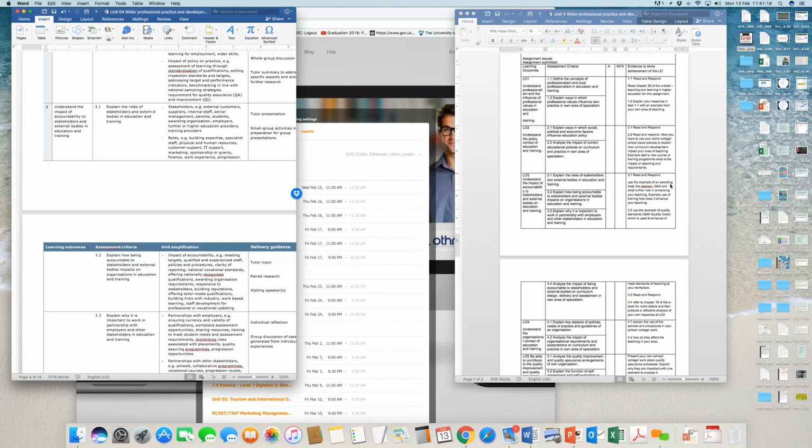Use the example of an awarding body like Pearson or indeed ATHE, who are doing this course. Say what the quality and curriculum agency is and what their role is in enhancing your teaching. Example, the use of training. How does it enhance your teaching? If you are going through a training program, one of the main things that I've found, as I've done different training programs all through my experience in education, is that it reinforces some of the things that you've forgotten about.